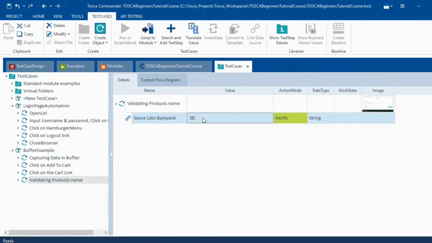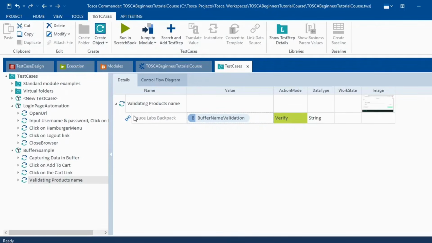However, if I try to search that, I won't be able to find it because this test case has not been created yet. So a good idea is to copy this name so that we are not making any mistake here. Now if I go here and put this exactly like this, I'll close this bracket. Now the moment you click out of it, it will show something like this.